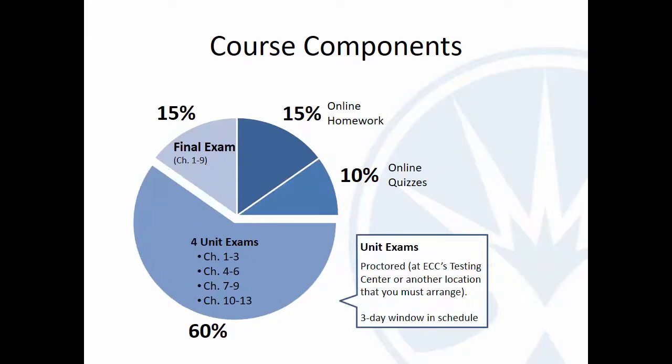Then we have 4 unit exams. These have to be proctored. That's a math department policy. You can do them at ECC's testing center or another location if that's not convenient. You just have to arrange that with me. Some people find it more convenient to go to a local library, or if you're not close to Elgin, another community college, something else like that. So that's something that you are going to have to coordinate. You just have to give me those details, and then I email the test and get that all set up.